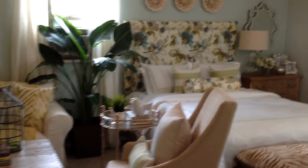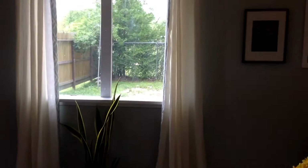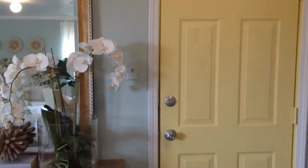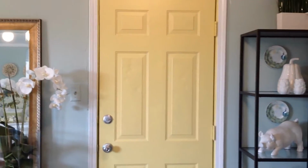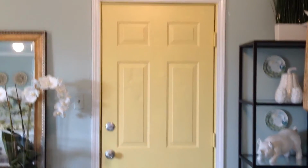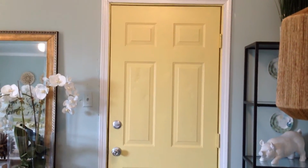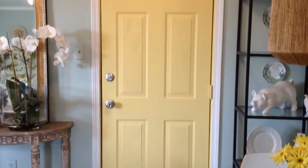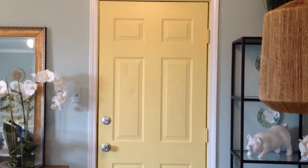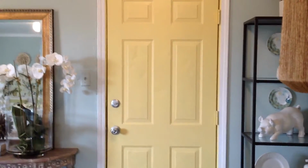So I'm going to try to carefully do this, and I'm going to slowly turn around, and we're going to start the tour at the front door of this space. And you can see that I am very much into painting doors unique colors, and so this door was really dingy and really dirty and had stickers all over it, so I decided to just pull off the stickers and paint it in yellow. I did this nice little sunny yellow to add a little bit of a nice surprise to this room, and it's become one of my favorite elements in the room.